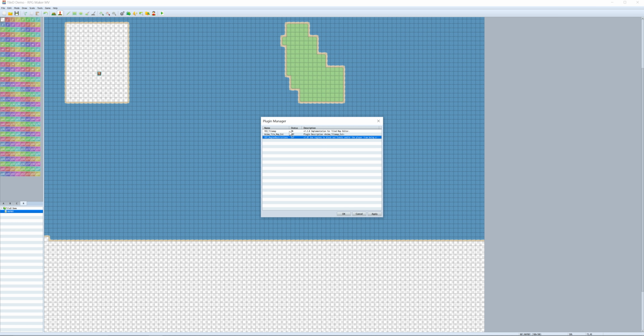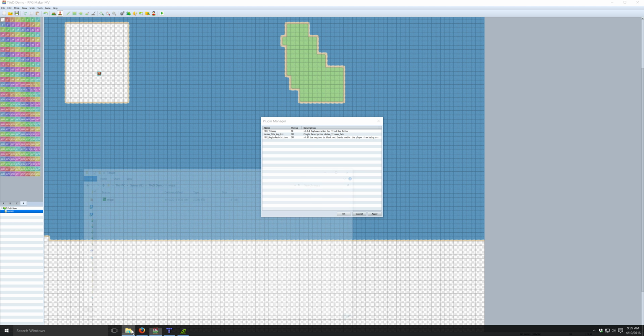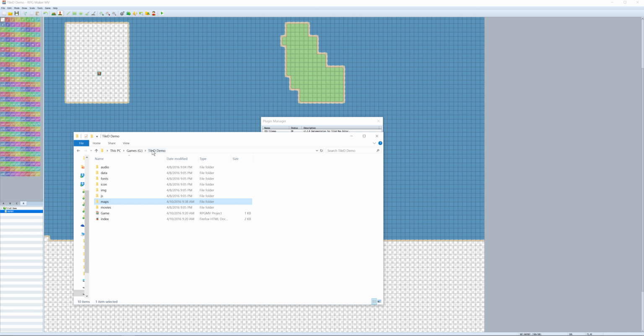If you don't have this, if you're doing your own fresh program, then you'll have to download it into your JS folder, which is, go back here, in your root directory, you go into JS, plugins, and put it in here. In this demo, they're already included, so if you download this demo, you can come into this folder, and you can take whatever you want.